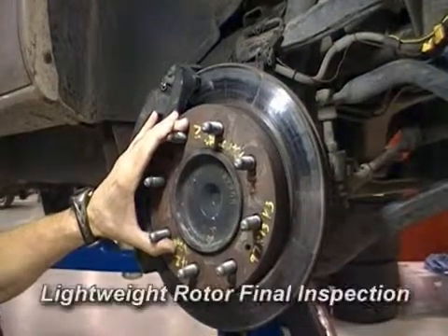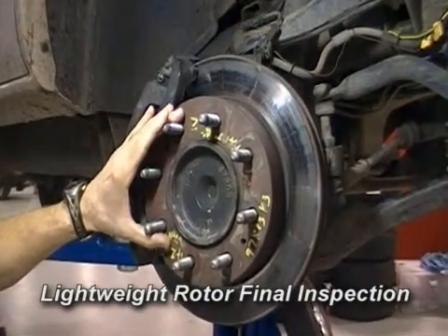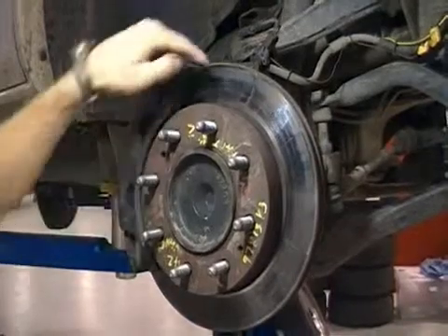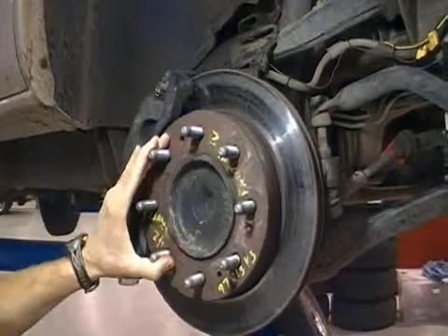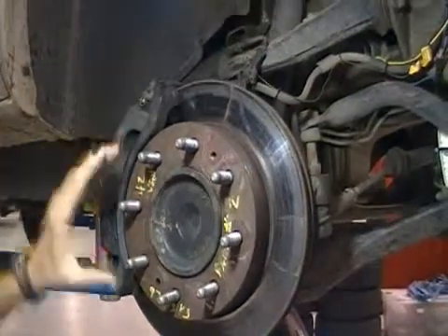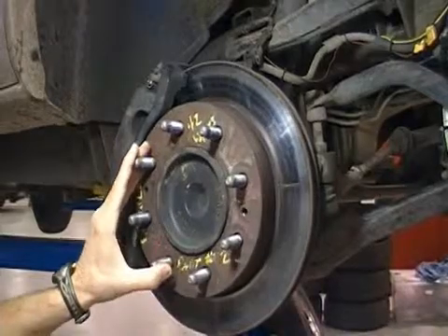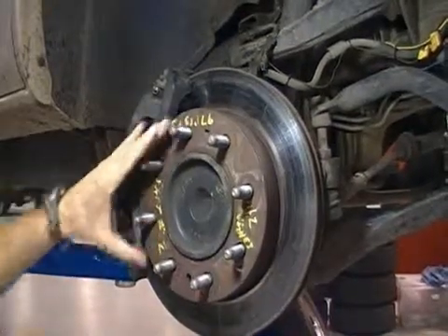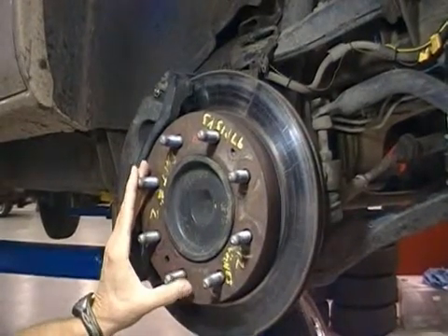We're doing an inspection of the brake rotor. We are at 80 thermal cycles, trying to achieve a maximum of 100 to 150 thermal cycles. As you can see, we've got multiple radial cracks around the circumference of the brake rotor — we would consider this to be a failure. We actually started to see what we would call a failure at 50 thermal cycles, where radial cracks were going through the brake plate on the rotor. As you can see, we've got multiple safety issues with regards to this rotor, and this safety concern has us very alarmed.